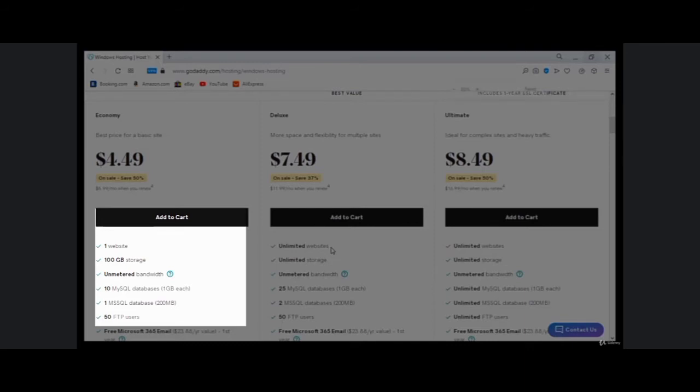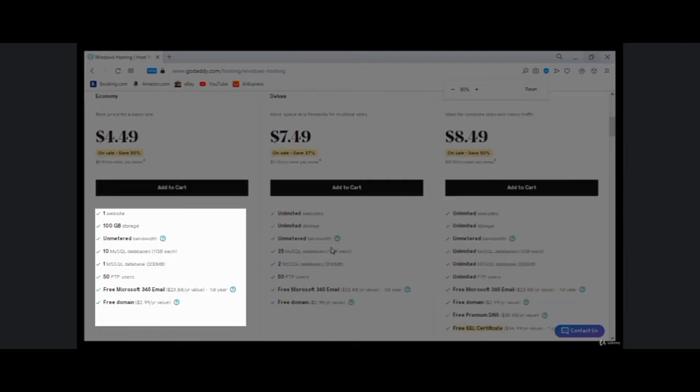100 GB of storage simply means the amount of disk space you get on the server for the purpose of storing your files. The larger the website, the more disk space you need. 100 email addresses mean you get 100 customized email aliases that point to your domain. So for example, me@mydomain.com.